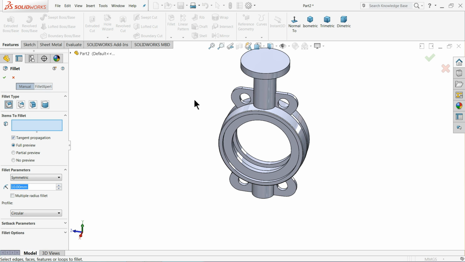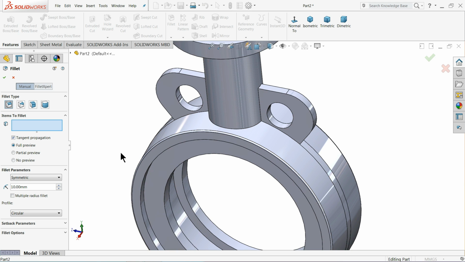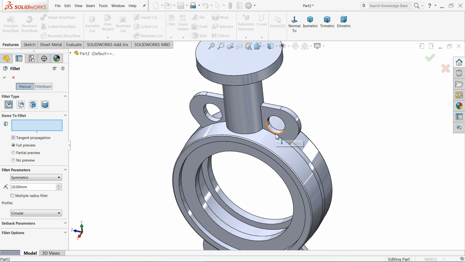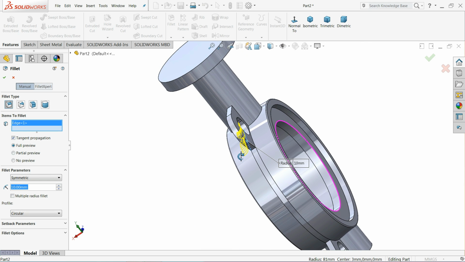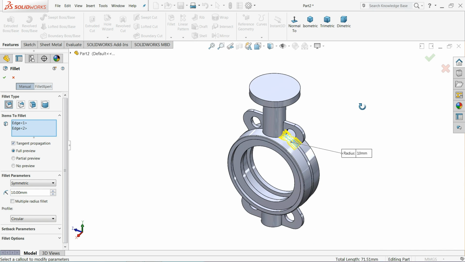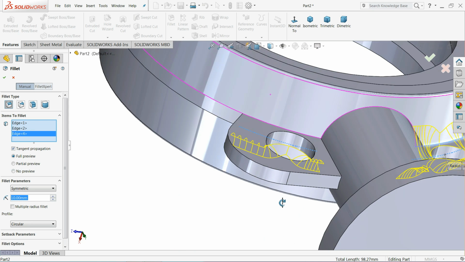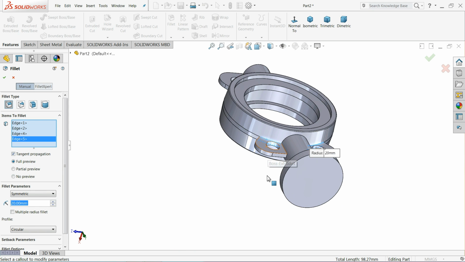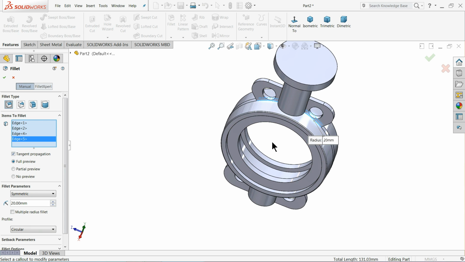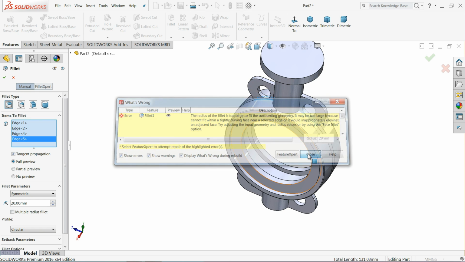Choose fillet. Now first fillet we will choose here, 10 millimeter. Select these two sides. Okay, close this one.